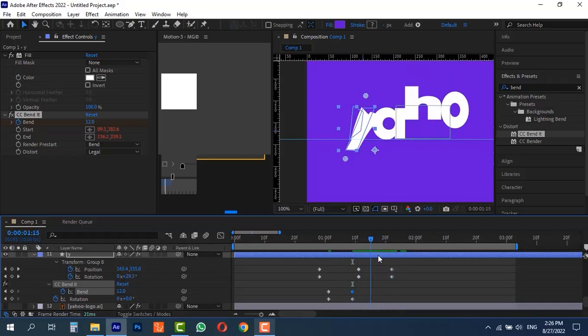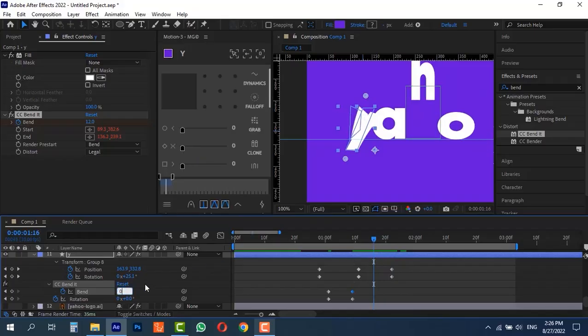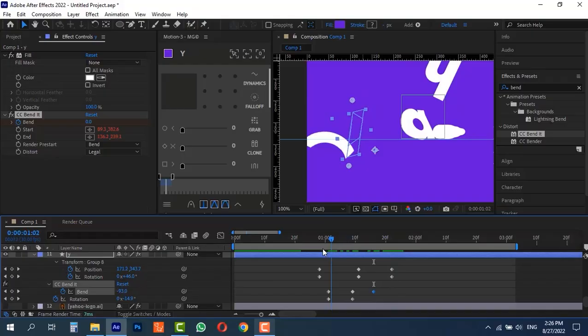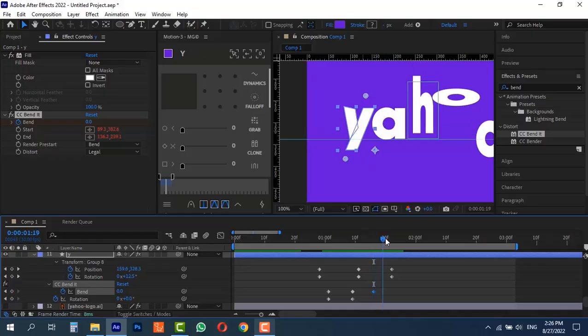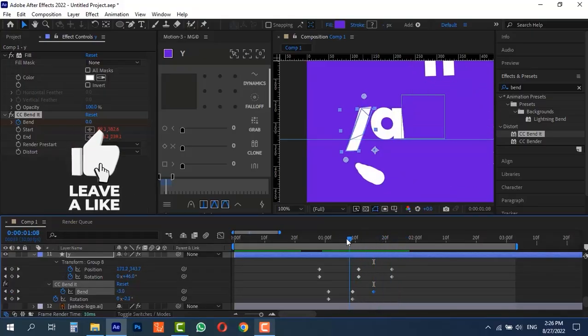And after a few frames, I set its bend to 0. And when it becomes normal, this Y appears.